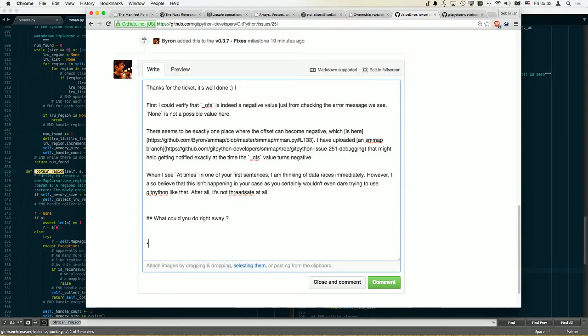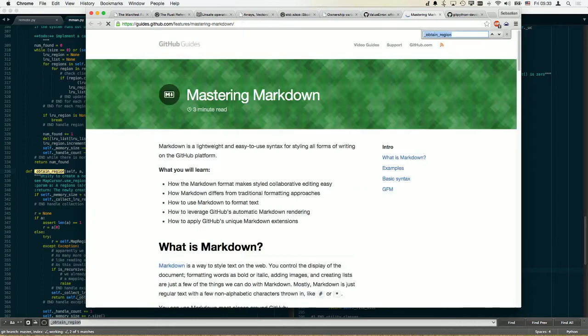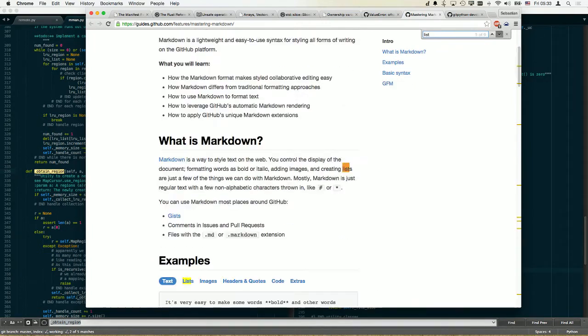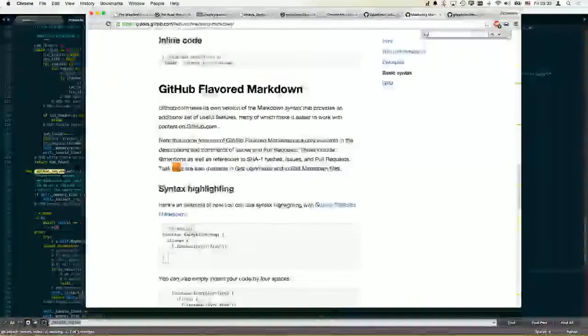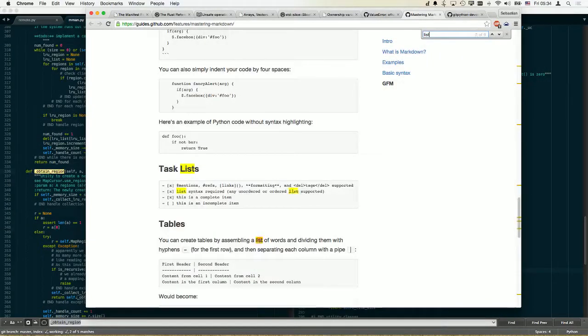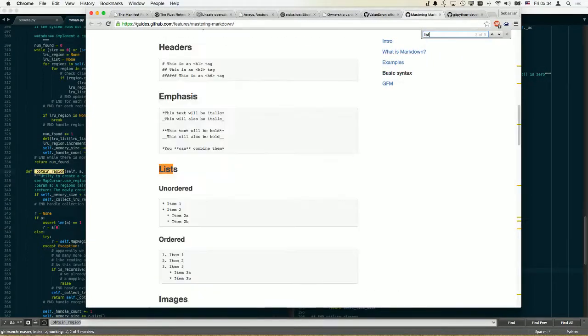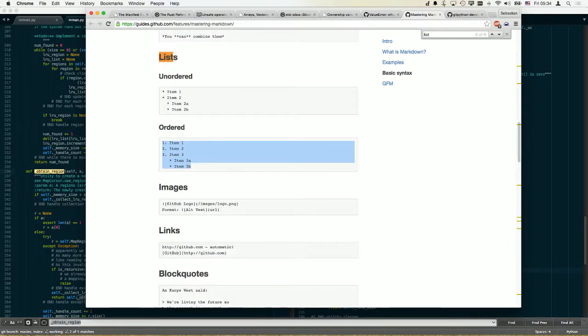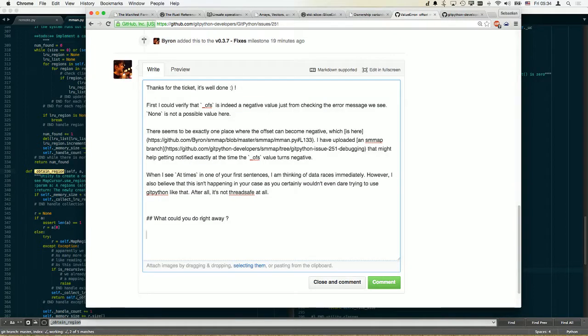Tell me. Lists, there it was. Come on, no. Unordered, ordered. Oh, 1, 2, 3. Well, fine. If I have to number it myself, then I would have known that. I wanted auto numbering, man.